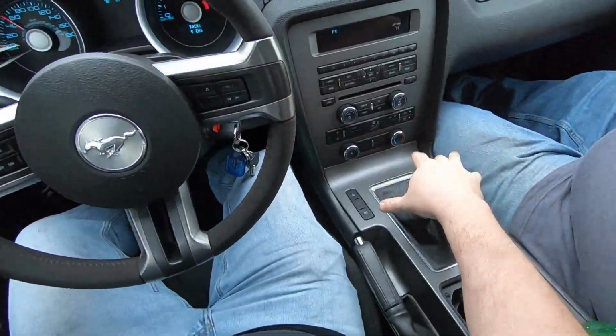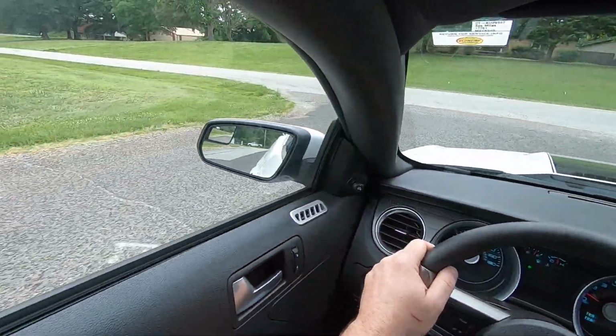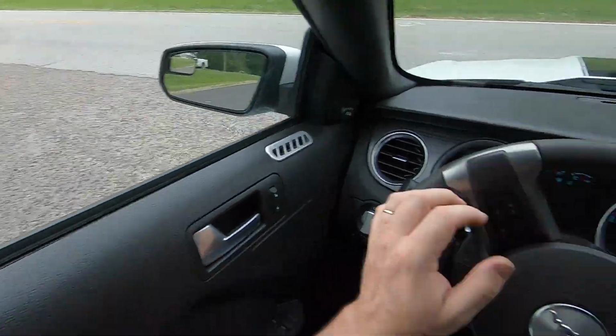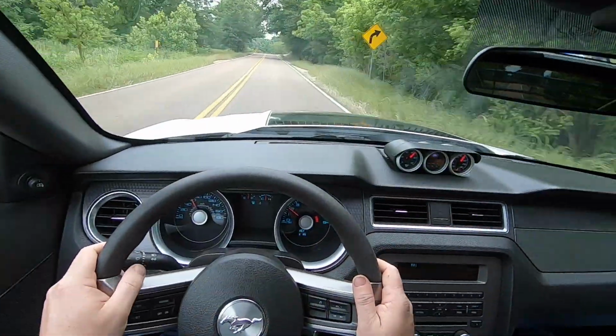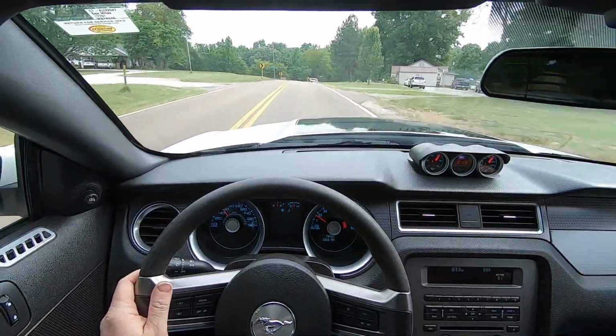Guys, I don't know. Being able to shift again is so nice. All right. I want to go this way. This way has more curves than that way. All right, here we go. All right, guys. So we're going to take this car around some curves and see how we like it.